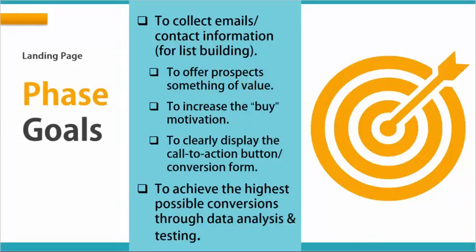So, your goals for the landing page phase of your product are to create a landing page that collects emails and contact information. In other words, building your list. To do this, you're going to have to offer your prospects something of value. You're going to have to increase the buy motivation, like this is something I would buy. You want to clearly display your call to action button, subscribe here or whatever, and or your conversion form. And then you want to also use data analytics to collect data and to test the data from your landing page to see just how well you're converting.